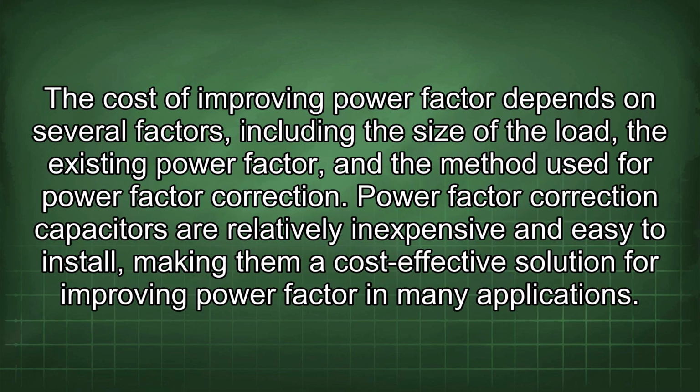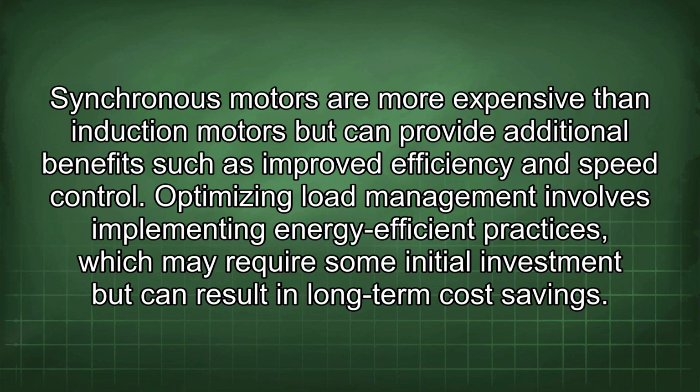The cost of improving power factor depends on several factors, including the size of the load, the existing power factor, and the method used for power factor correction. Power factor correction capacitors are relatively inexpensive and easy to install, making them a cost-effective solution for improving power factor in many applications. Synchronous motors are more expensive than induction motors but can provide additional benefits such as improved efficiency and speed control. Optimizing load management involves implementing energy-efficient practices, which may require some initial investment but can result in long-term cost savings.